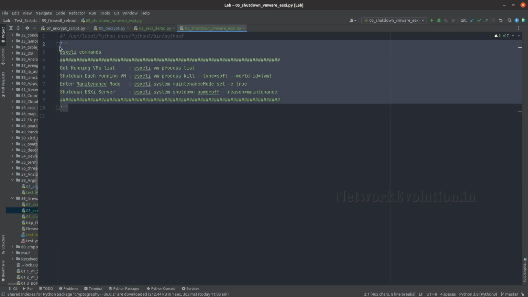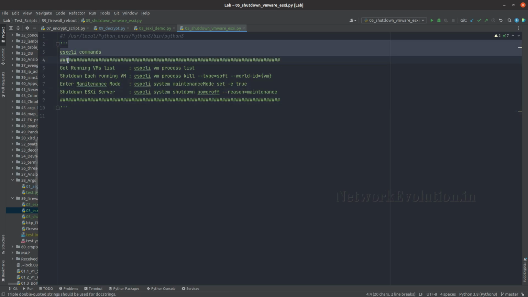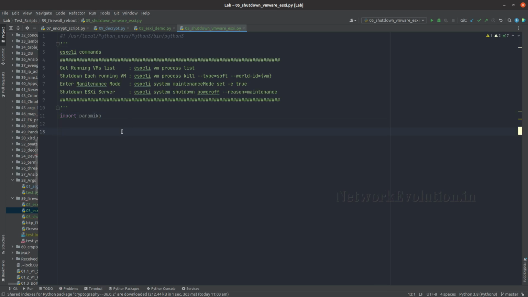So this is a multi-line command, multi-line string actually. So I have added this in 3 quotes. So here first we need to import Paramiko, and we'll create an object here, SSH client object.